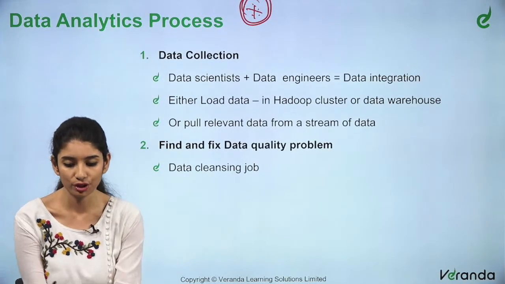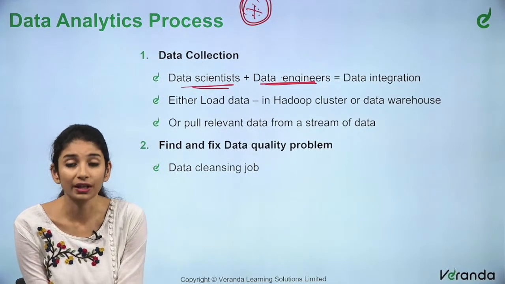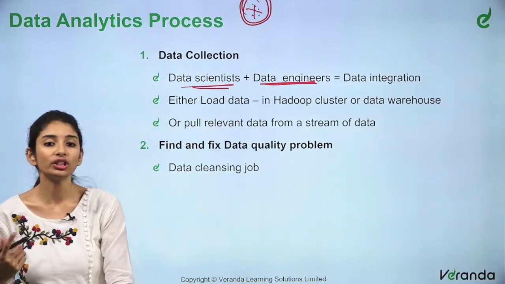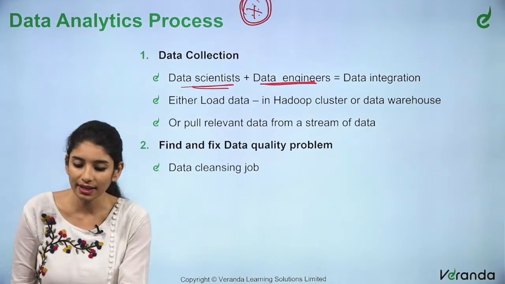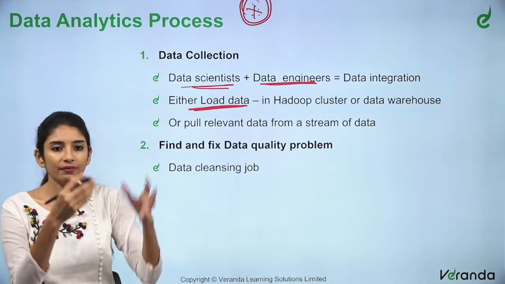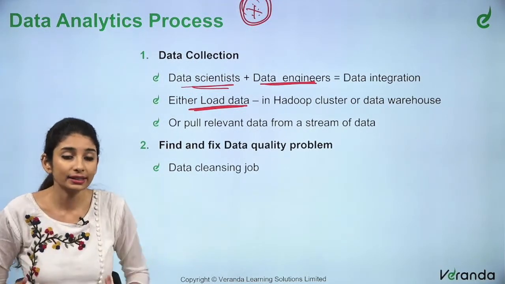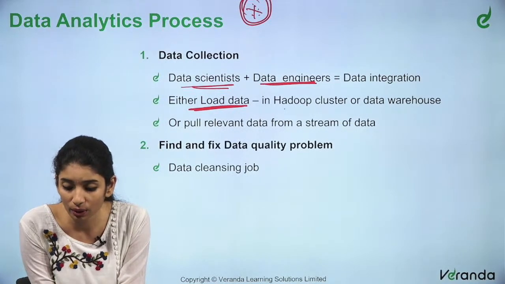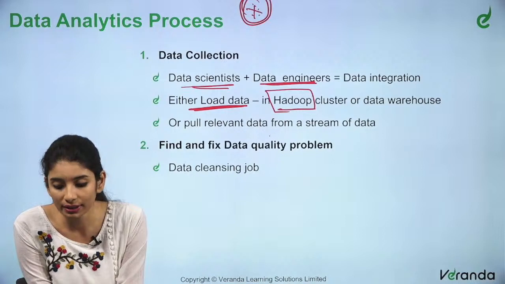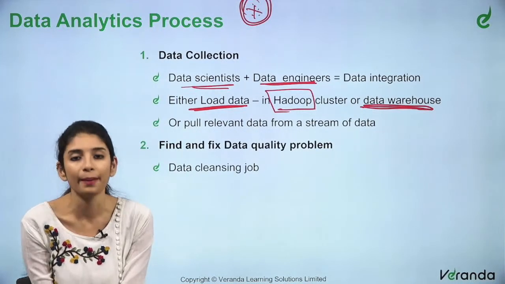So let's go point-wise. First is data collection. Who collects the data? Data scientists and data engineers collect the data and integrate the data that is available. They can load the data. Once they've collected the data in some format, they have to load it into the data analytics software. Hadoop is one famous data analytics software used. So they can load it in a Hadoop cluster or some other data warehouse which provides analytical abilities.